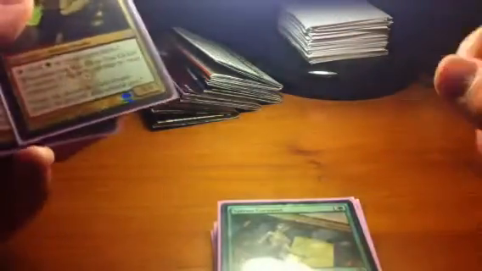I have 4 Sylvan Caryatids. Just because they're an excellent mana source. They give you any color of mana, which is fantastic for a 3-color deck. And they're hexproof defenders, which is great with all the stupid removal in standard.